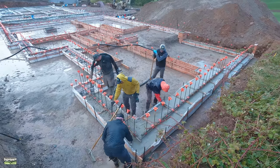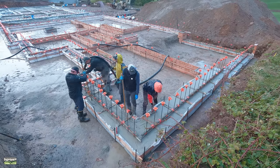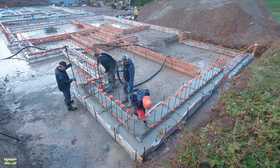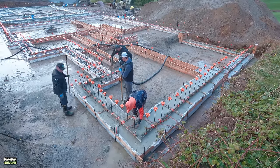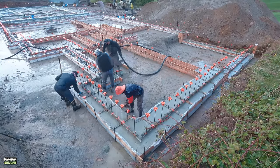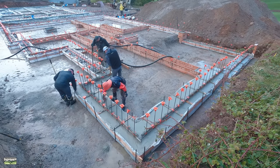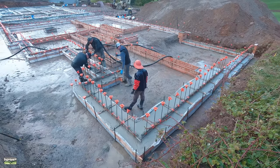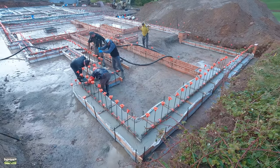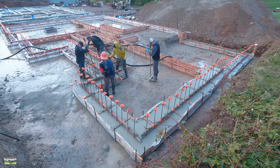Everything about this process is exhausting. Setting up footings, placing concrete, tearing them down, setting up foundation walls. It's way harder on the body than framing. I'll digress here for just a moment. These two footings and this work will take me about 6 months to fully heal from. My lower back, I don't have structural back problems, but I'll just be sore for probably up to 6 months. Kind of depends on what we get back to. Now that it's summertime, as I'm editing these, I can get out and hike and the warm weather helps, but foundation work is just hard. And maybe it's even a little harder when it rains.